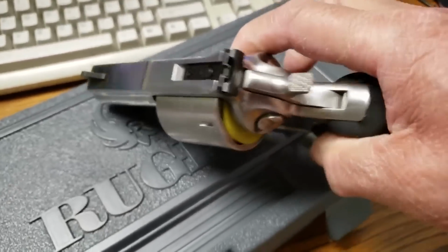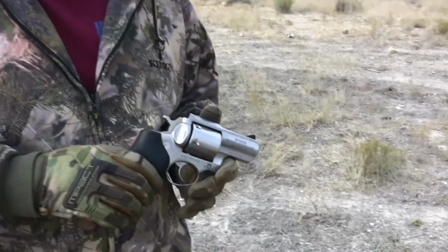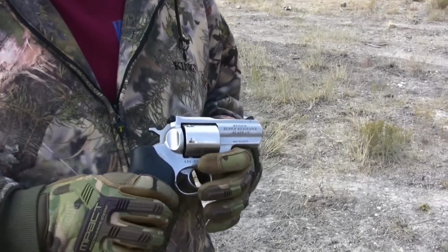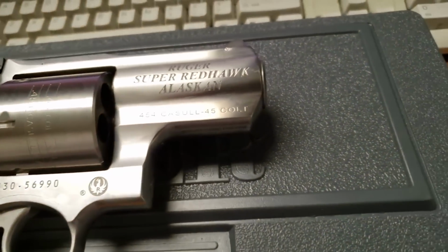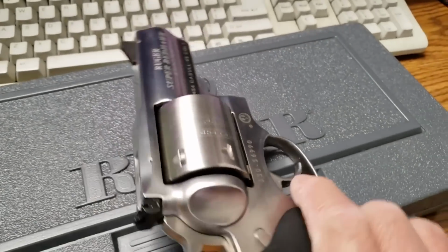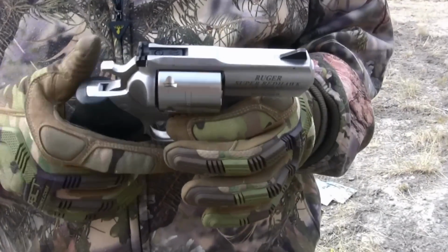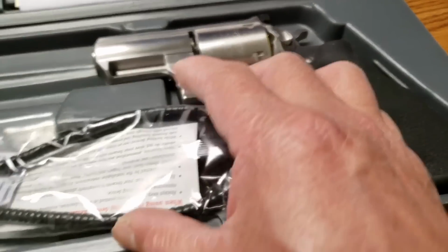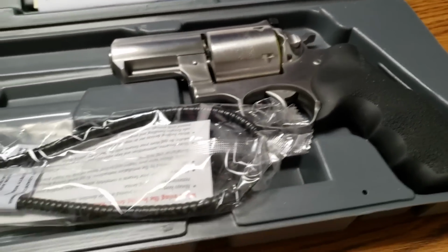Double action makes the gun easier to use with a single hand, and this is an important feature for things like unexpected bear defense. It's a large, robust gun designed to absorb the recoil from big, heavy cartridges. It's not absurdly large like an X-Frame 500 S&W, but it's not airweight. Integrated scope bases make adding optics easy, and in my experience, these guns are very accurate and, for magnum caliber guns, fairly easy to shoot and handle.